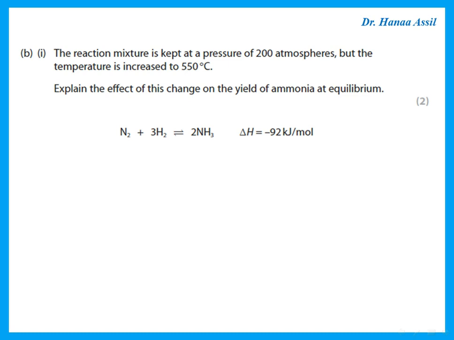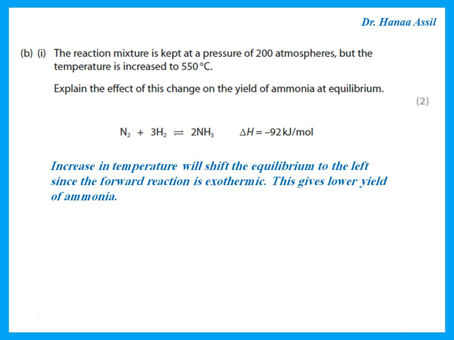So that means that as the nitrogen and hydrogen react to form ammonia, the reaction becomes hotter. So if I'm going to increase the temperature, then the reaction will go backward. Remember, when we heat up a reversible reaction, it goes to the side that is endothermic. So increasing the temperature will shift the equilibrium to the left, or we say it will go backward. Why? Because the forward is exo, or because the backward is endo. Increasing temperature goes endo.